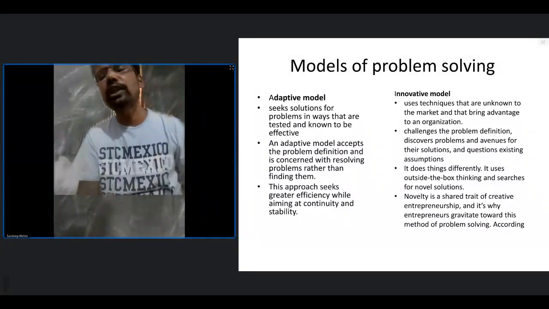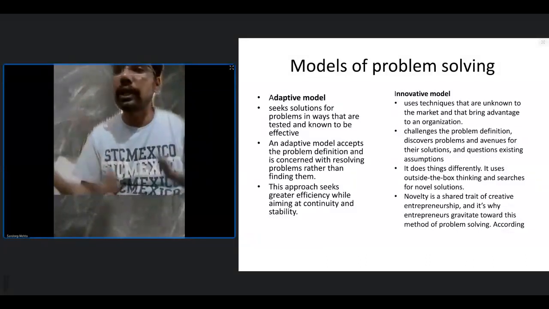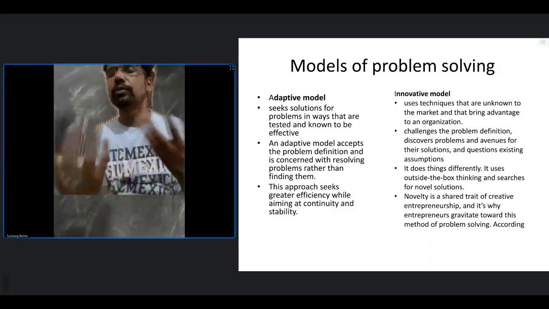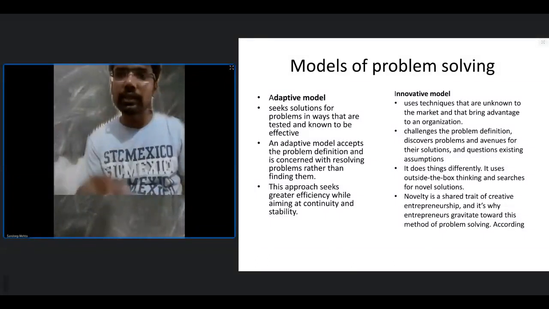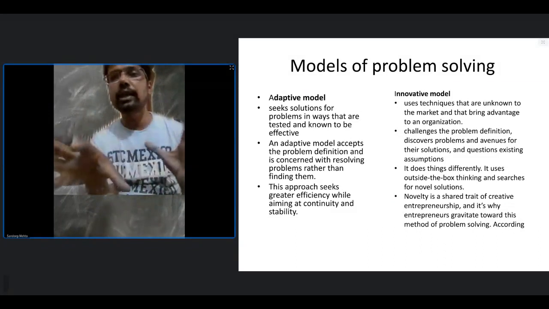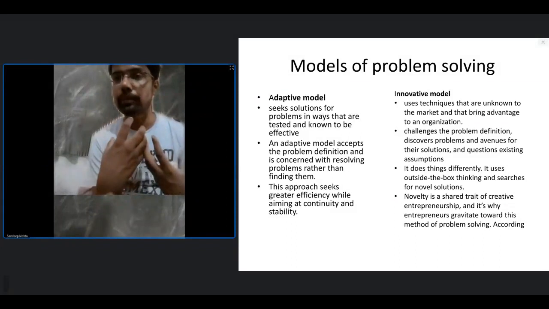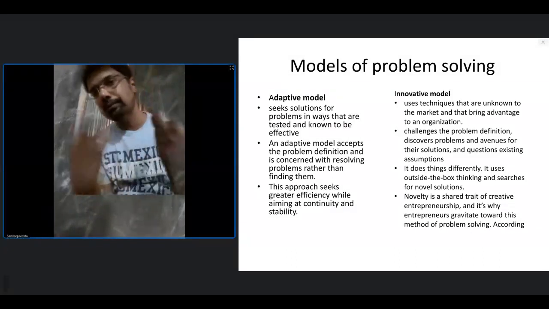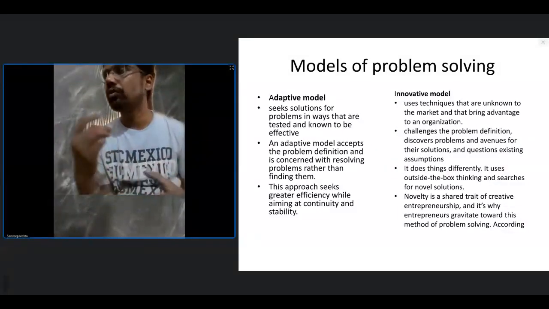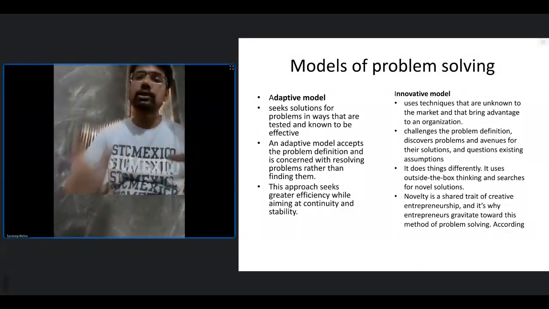I still remember while I was cleaning my room, we cleaned that room after a long time, and it was a storeroom also, so a lot of waste came up. Once I started segregating it, there was very little waste which could not be decomposed. If I had not segregated it, it would have directly gone into garbage. That was very striking for me. So I think both are very important. Sometimes the adaptive model is important because a quick solution is required. But in an innovative model, you come up with some kind of solution and you understand the problem thoroughly.